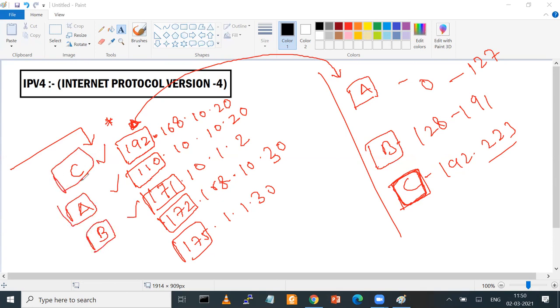You don't have to focus on these 3 numbers. उससे कोई मतलब नहीं होगा कभी भी क्लासेस को आइडेंटिफाई करने के लिए. हमेशा आपको पहले ऑक्टेट के जो नंबर्स हैं उन्हीं को देखना है. मैंने यहाँ C लिख दिया, ये गलत हो जाएगा क्योंकि ये कौन सी क्लास है? B. And again it's B.